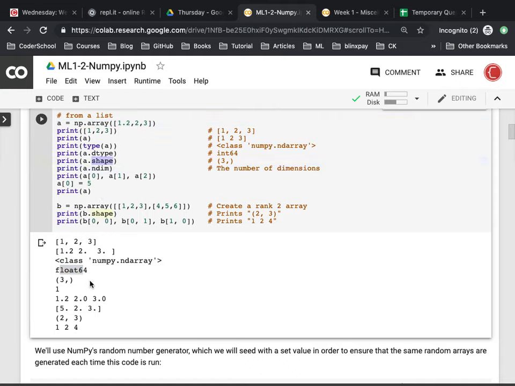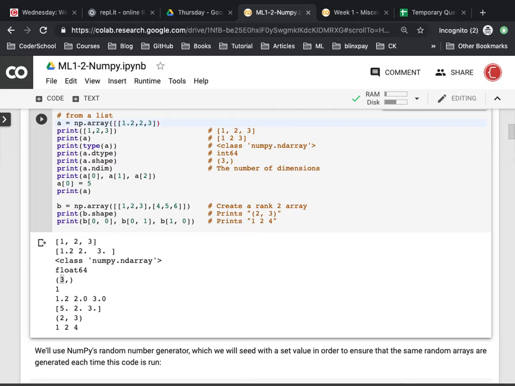You can check the shape. The shape is the number of rows or columns of that array. And in this case, we have a one-dimension array with 3 elements. That's the shape.